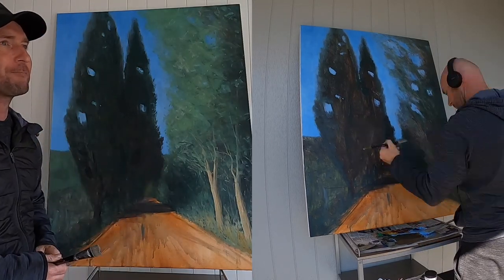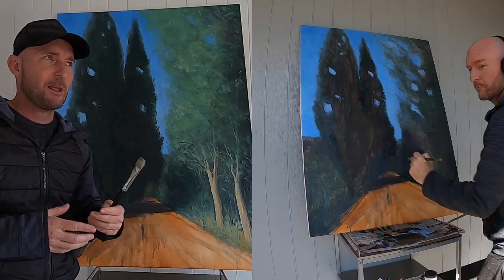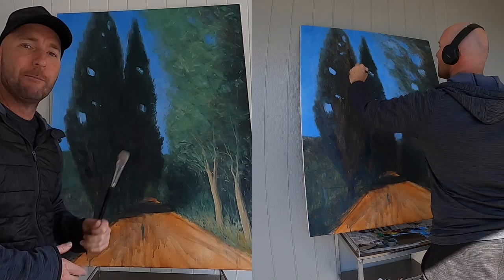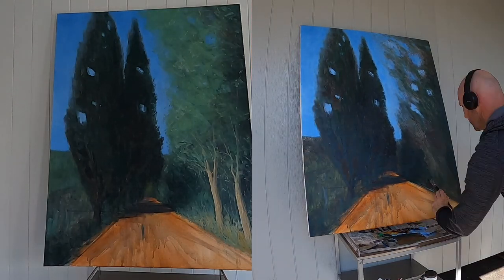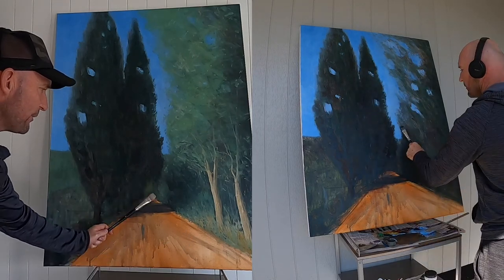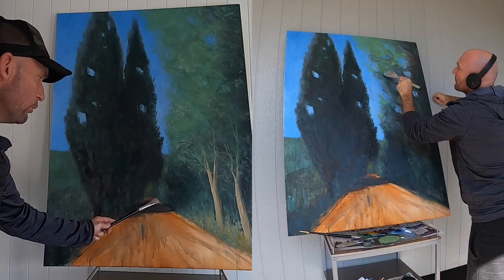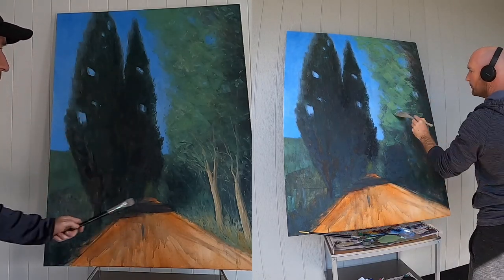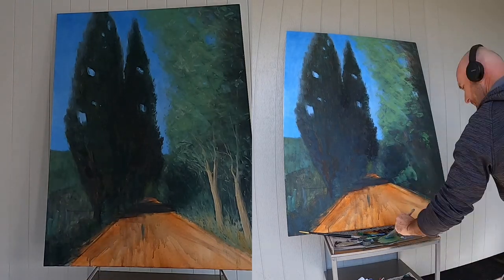The trees I'm pretty happy with; the grass I've got a little bit more to do, so I'm just gradually building it up. It's like baking — you just gradually build up layers and layers of different techniques, same as with a painting. You build up to what you want. What I do like is that's going to be my area of focal point leading up the road — that area on the dirt road will be my area of interest, looking up past the trees to the end there.